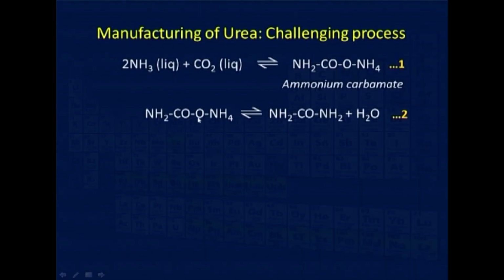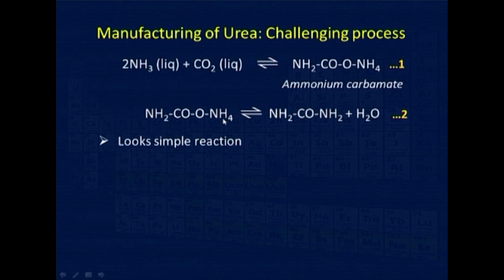It is manufactured in two steps. The first step is a reaction of liquid ammonia plus liquid CO2 to give you ammonium carbamate. You can see that CO2 is just getting inserted into the two ammonia and there is a disintegration of two hydrogen molecules. The second reaction is the removal of water from ammonium carbamate. Although this reaction looks very simple, just ammonia and CO2 giving ammonium carbamate and removal of water, you are going to get the urea.